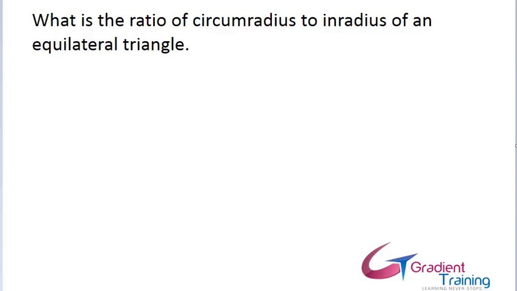So here in this question we have to use the concept of circumradius and inradius. So we know that the circumcenter is the meeting point of all the perpendicular bisectors of a triangle, and circumradius is given by A into B into C divided by 4 times the area of the triangle, whereas A, B and C are the lengths of the 3 sides.